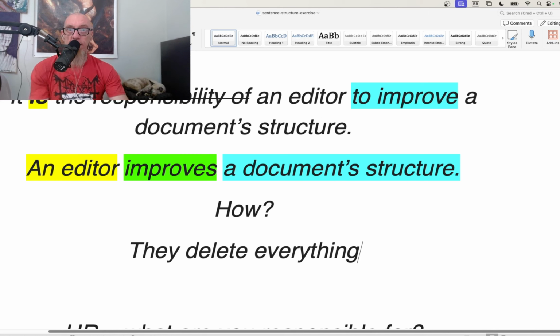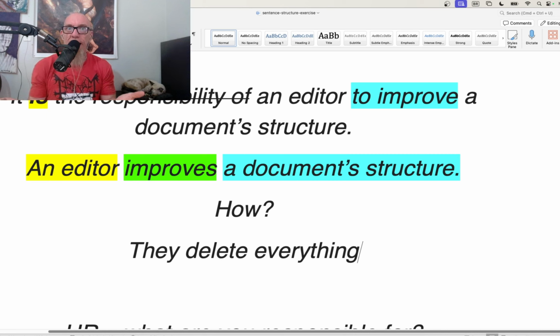They delete. When I edit my books, in your first draft, you write as much as you can. You write everything. Doesn't matter if it's good or bad, just write. And then in your second draft, you start deleting it all. And in your second draft, you can make the good stuff better. You can make the bad stuff good. And then in your third draft, you can make that good stuff even better than it was in the second draft. Because in the first draft, you can't see anything.